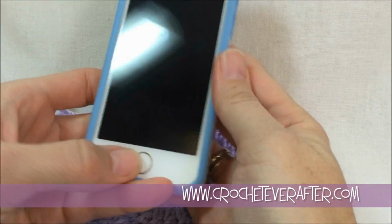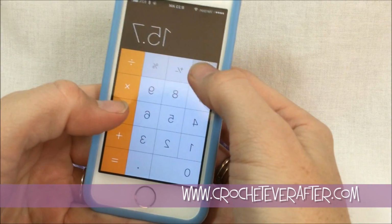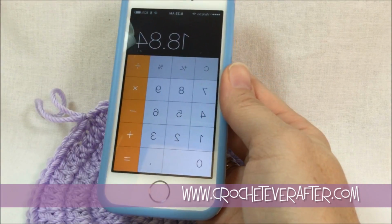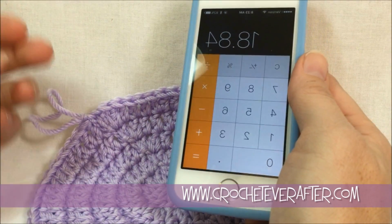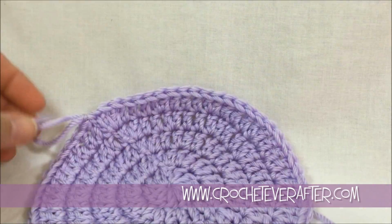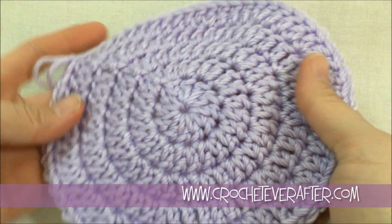So let's take our number here. We have 6 times 3.14. Now we're at 18.84, so we're a little bit over 18. But like I said, I think it's better to go a little bit bigger than smaller because their heads are always going to get bigger. They're not going to get smaller. So I think we're ready for the body of the beanie.